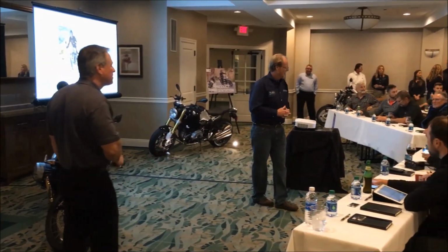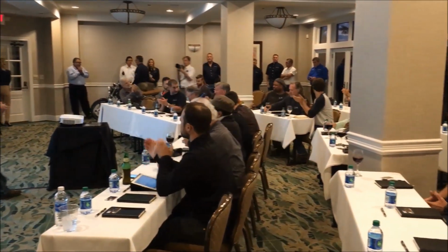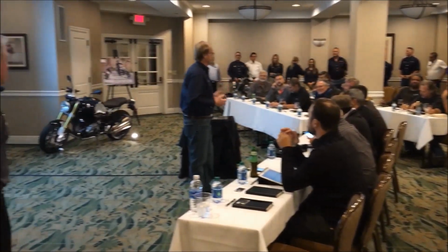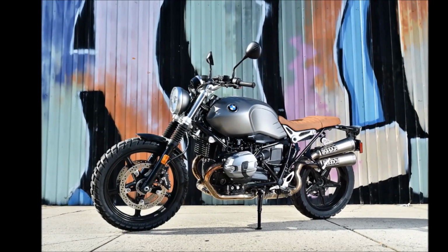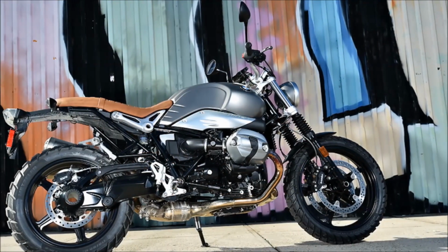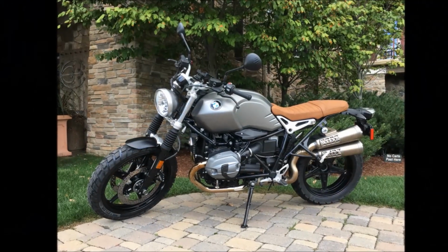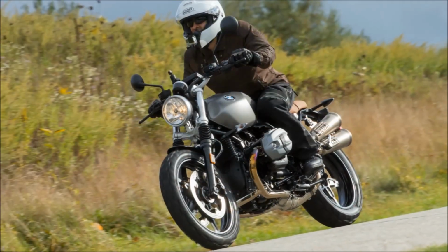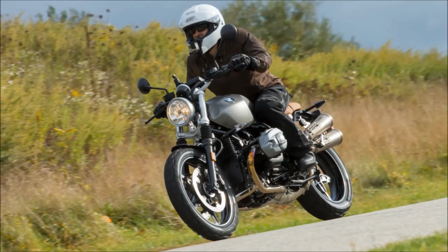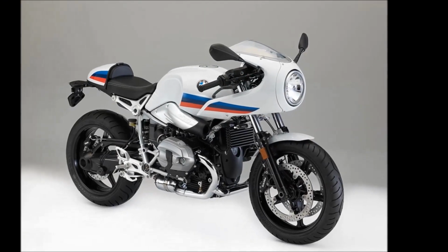In a nutshell, BMW is aiming to leverage the R9T's configurable architecture in an all-out assault to target every conceivable niche in the sport, especially those that appeal to younger, less affluent buyers. The company's betting on its data, which shows that almost 10% of R9T sales have been to first-time motorcycle buyers, who earn $150,000 to $175,000 per year, the second highest household income of any BMW model except for the K1600 GTL. It's a segment ripe for the picking, and the Scrambler is just the first of supposedly 10 variations coming down the line. In fact, while we were all covering the Scrambler in New Jersey, BMW announced two more variations at the Intermot show in Germany, the stripped-down R9T Pure and the cafe-inspired R9T Racer.